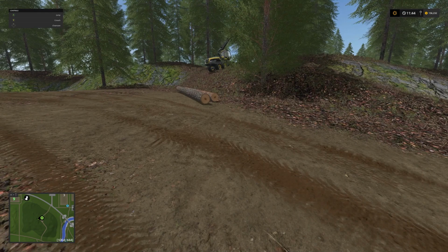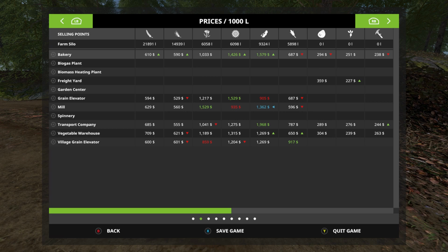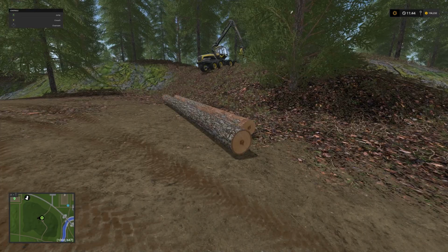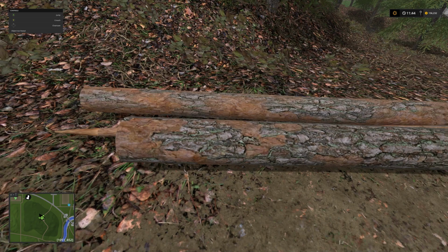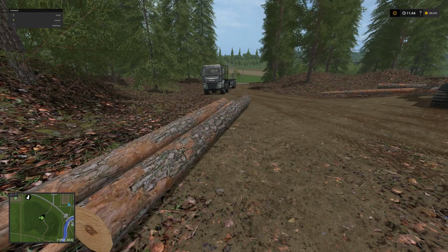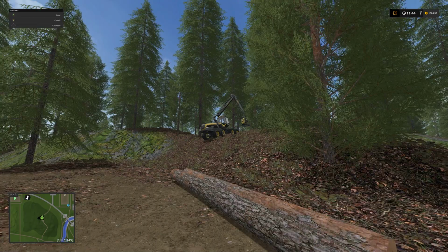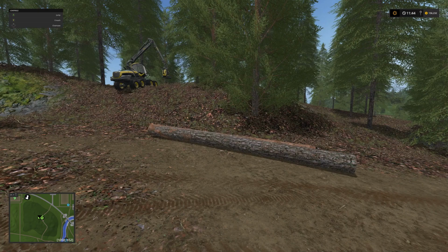Depending on how your wood chip program goes, because the price fluctuates on wood chips, you know, $353 and $316, if we took a load of 40,000 wood chips on there, then it would go down. But the prices never ever change for logs. If you get a log and it's straight and it's long and it's big, you get the same price every time. That's why I find it pretty lucrative to do logs. Now the only difference is to get a good price for logs, you want the Ponsse, which is expensive. You do not need that for just wood chipping logs.